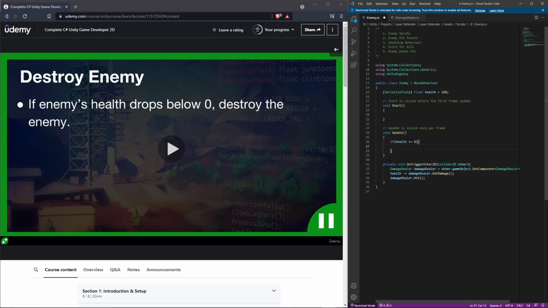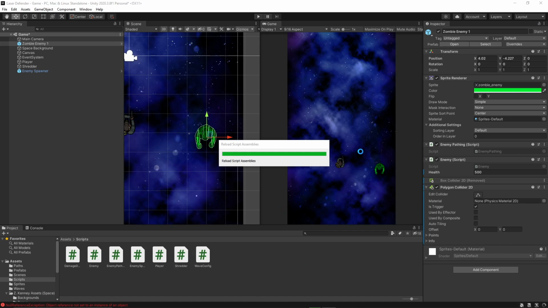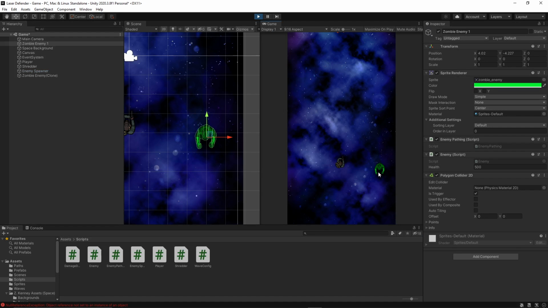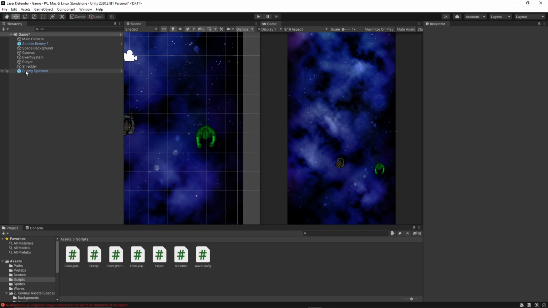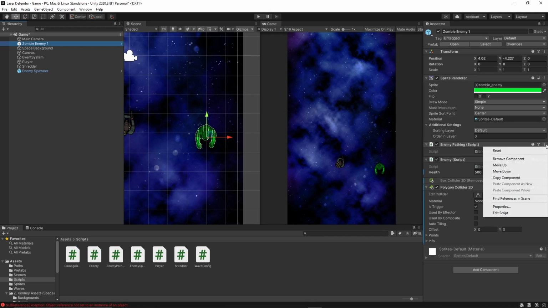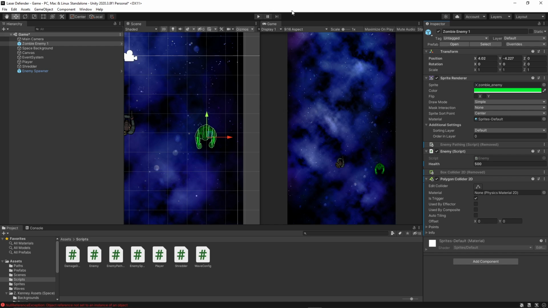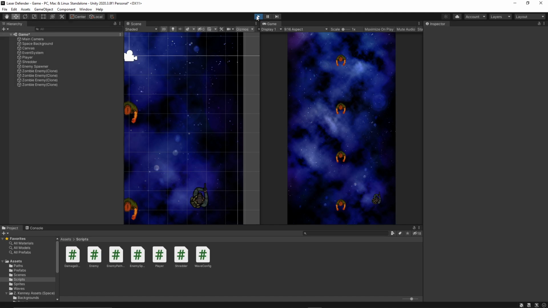So if the health is less than or equal to 0, then we want to destroy said object. So game object. Let's see if that's the solution. We're just gonna try it out. There it is. And to prevent these errors that are happening, we're gonna do what he did, which is just remove the component altogether. So that should be gone now. Yep. And then we'll just try it again just for the fun of it. And yep, go. Awesome.